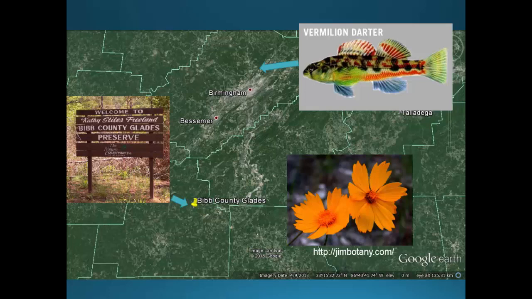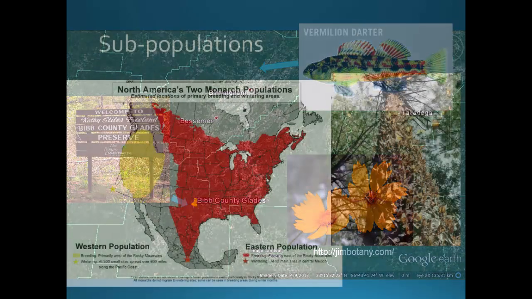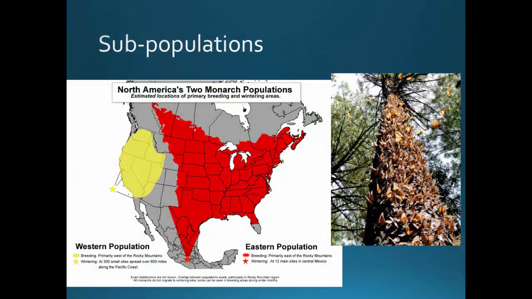Not very far away, the Bibb County Glades has 61 rare species of plants, 8 of which only occur in these glades and nowhere else in the world. That's pretty cool. Species often occur over separate ranges, and these subpopulations may be large or they may be small. For example, monarch butterflies are distributed as 2 separate populations in the United States, and they don't tend to breed with each other very often. That's why we call them distinct populations. But given that they can still interbreed occasionally, they are still members of the same species.